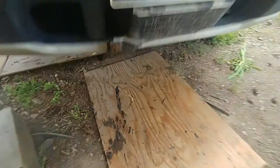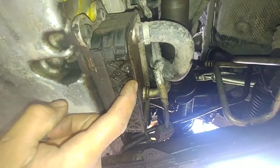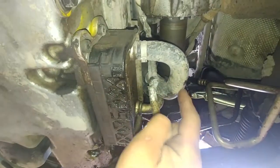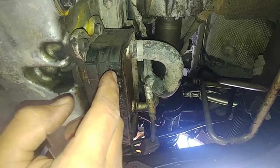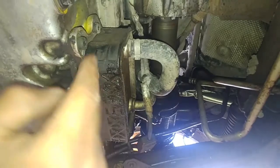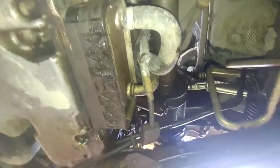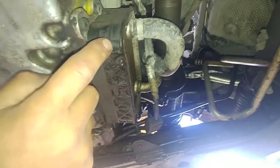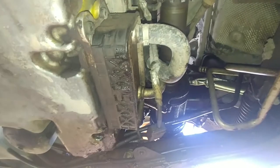Let's get under the vehicle and look for any possible causes of that severe engine oil leak. First, I was thinking this is an oil heat exchanger. Those are two coolant lines, and I thought it could be a reverse leak from the oil side to the coolant side, or the housing of the heat exchanger oil cooler could be damaged or cracked. This is plastic. I have never seen them fail, but it was my guess.